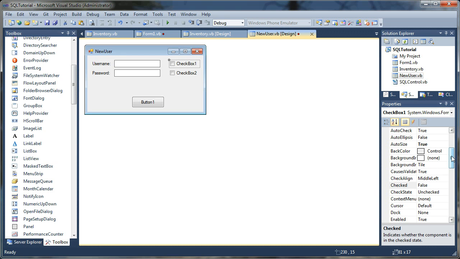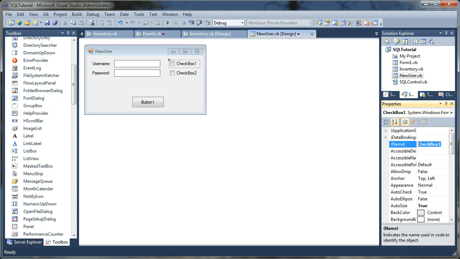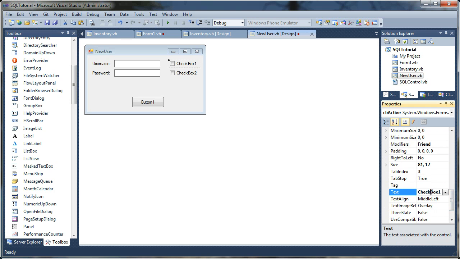I'm going to change this to CB for checkbox and active under the name property. And I'm going to set the text caption on that to active.